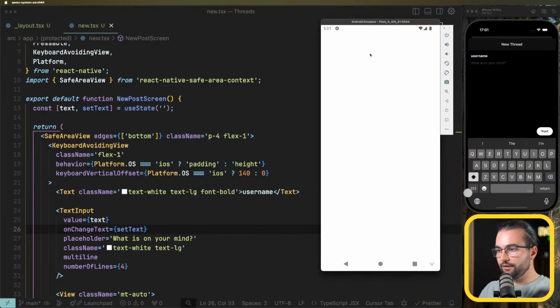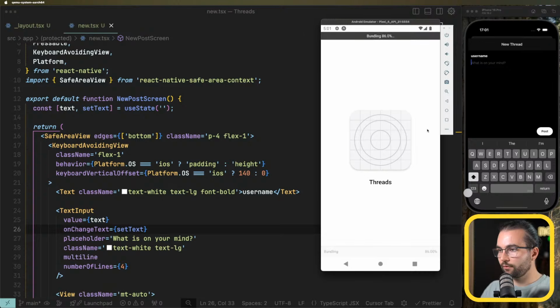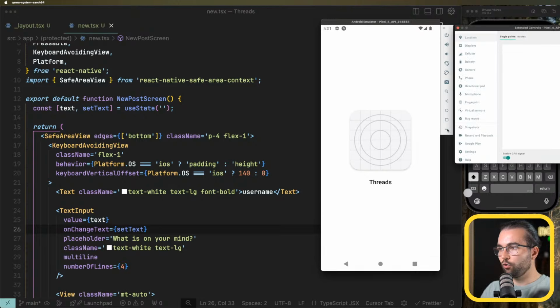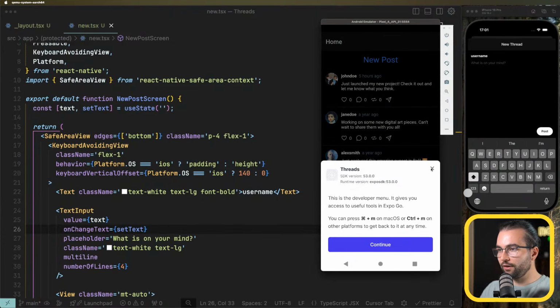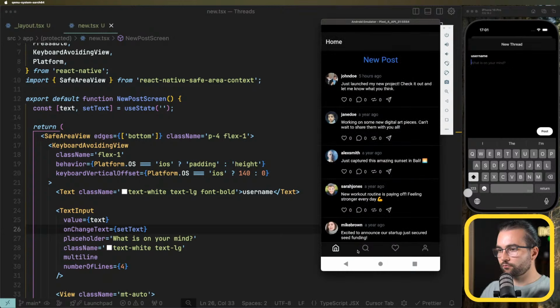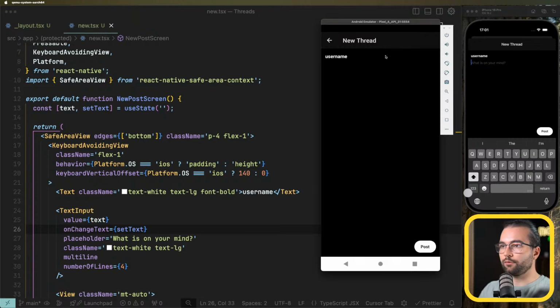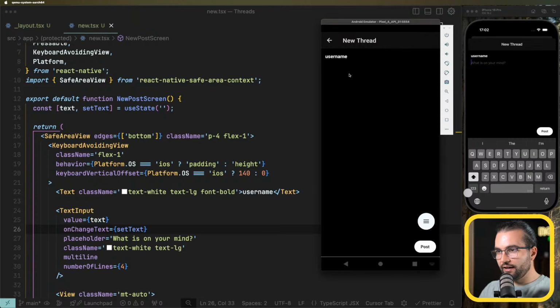Here is Android. Come on. Hope it's in dark mode. And yeah, everything works okay. I can do a new post. It will come from the bottom, but it's not like a modal like here. And I can write something here.